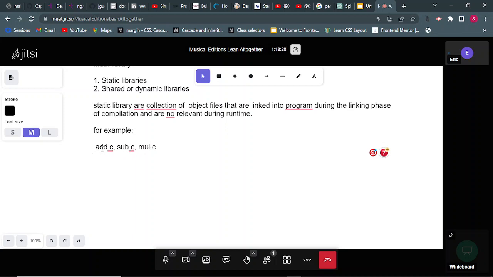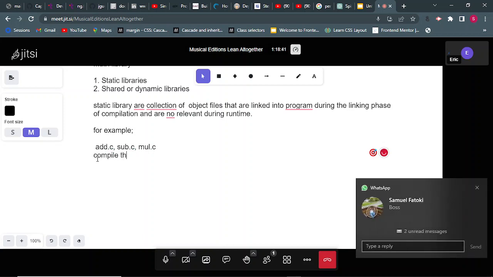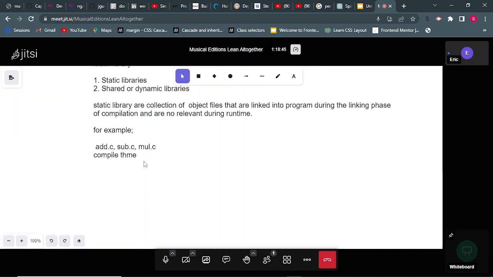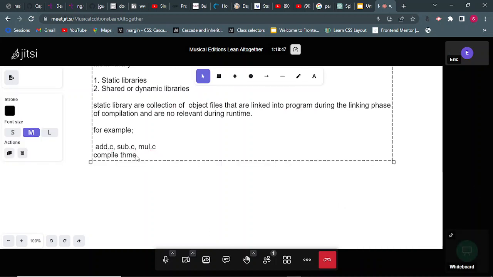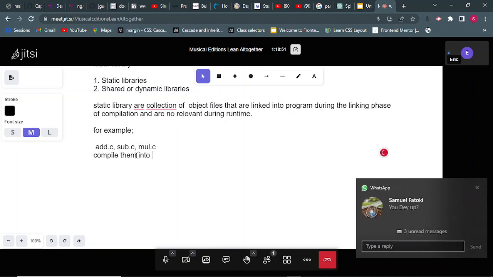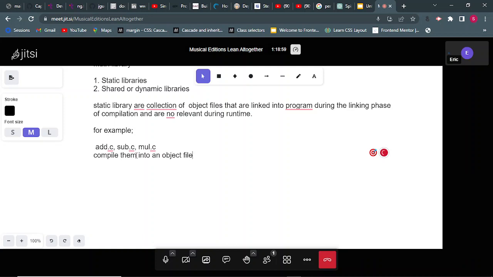For you to create a static library with these functions, you have to compile them into object files.